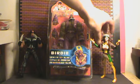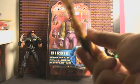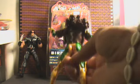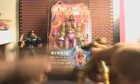And same with her. The only thing I think is a little bit of a problem is her waist is loose. But other than that, everything else is pretty good. I really wish they wouldn't have done these stupid hip joints with her like they did with the Electra. It would have been so much nicer. I think she's got some glue or something on her face. I didn't notice that until now.